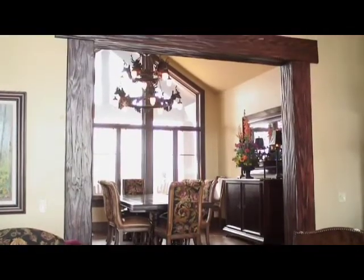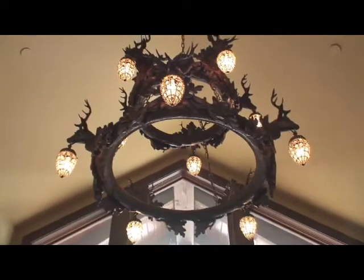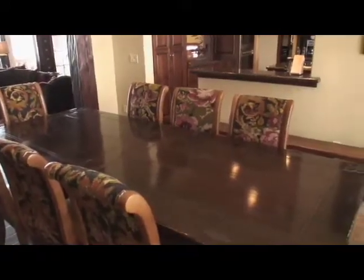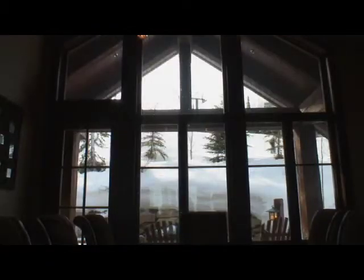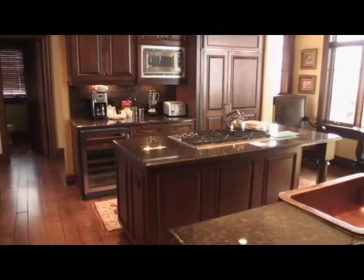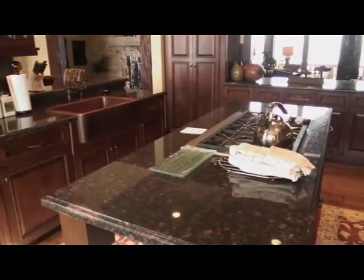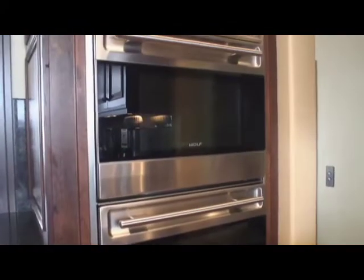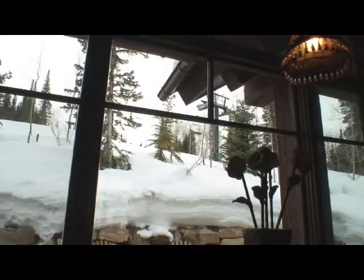The elevated dining room is framed by large timbers inset into the wall. With elegant handcrafted features, it is a perfect place for a formal meal yet maintains a casual atmosphere as you watch skiers pass by. The kitchen, adjacent to the dining room, is inviting with its rich cabinetry, fine granite countertops, and professional grade appliances.